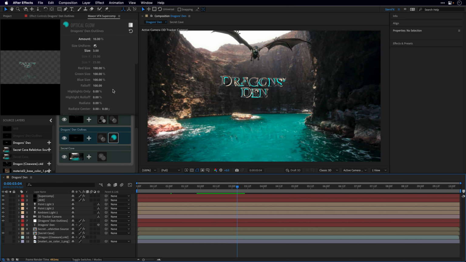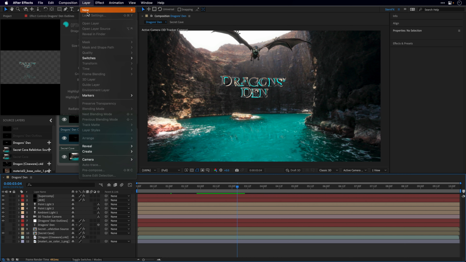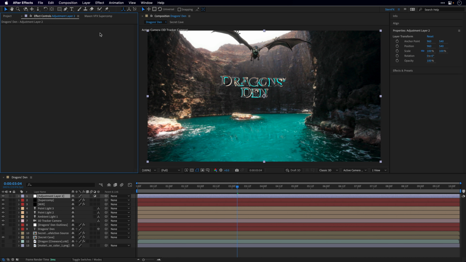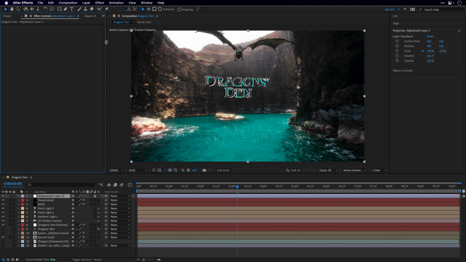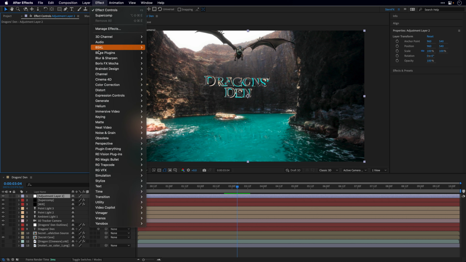And to do it, I'll return to the timeline, go to the layer menu and create an adjustment layer. I'll make sure that I can see the effect controls because now I want to use 2 extra third-party tools. For the motion blur, I'll use the Revision Real Smart Motion Blur effect, which is again a third-party tool.